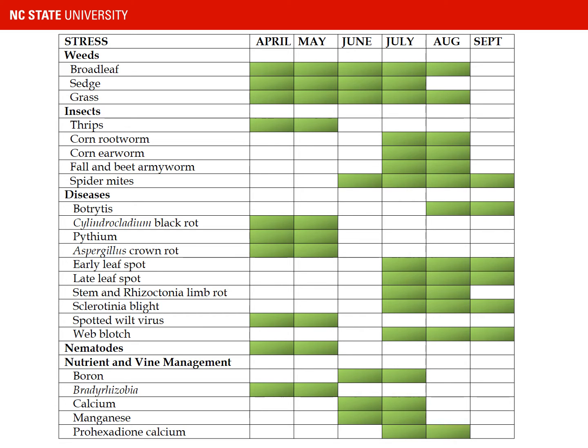Farmers would like to co-apply materials as much as possible. I'm making this presentation in mid-August, and I've gotten questions in the last day or so about mixing 5 or 6 things in the tank. One of those was just a question about whether I should do it, and then I got some images from someone that mixed 5 or 6 things in a tank, and one of those caused a lot of injury. It was probably related to boron, and those other materials might have just caused that boron to have greater absorption and more damage. So all these are legitimate questions.